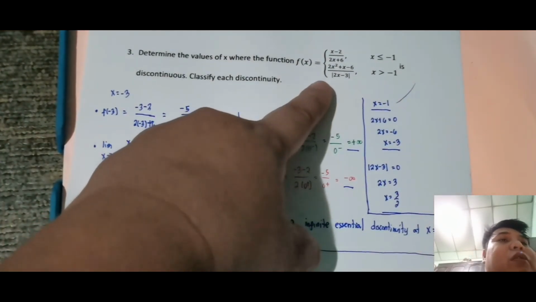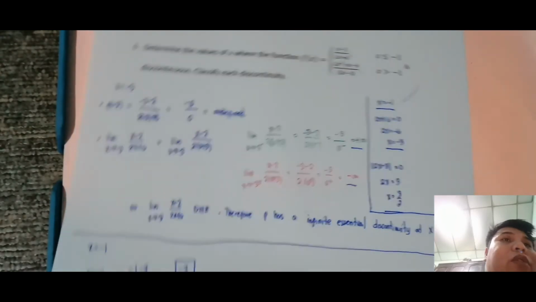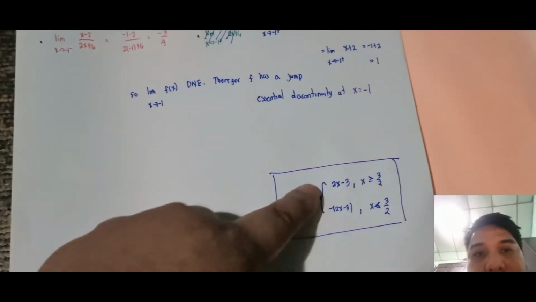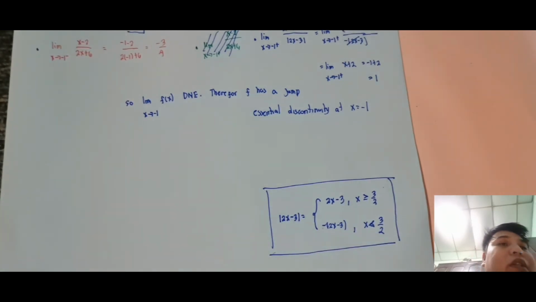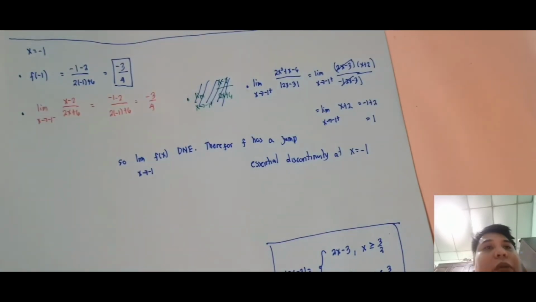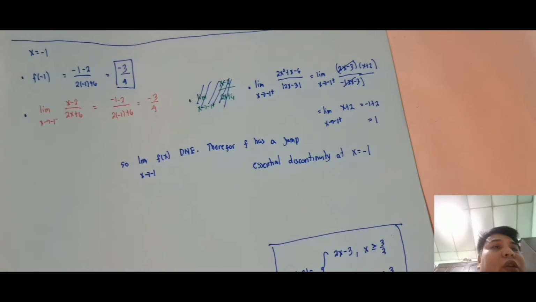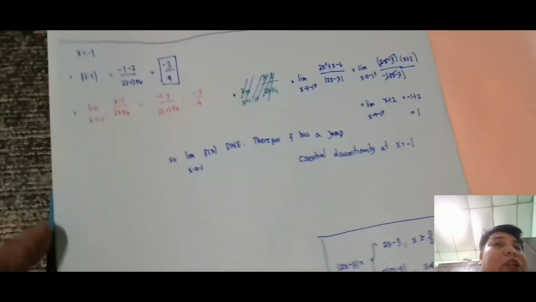So, sa absolute value, bago mo gamitin yan, bago mo i-apply yan, bago mo malaman na positive or negative yung gagamitin mo, check mo muna saan gagana yung limit. Kunyari, mas mataas ba siya sa 3 over 2 o mas mababa sa 3 over 2. Yun yung pagpipilian natin. Okay, so kaya ganun yung gamit. Hindi mo kasi right away pwedeng i-cancel yung absolute value ng 2x minus 3 na yan. Okay, kaya ganyan yung ginawa ko.